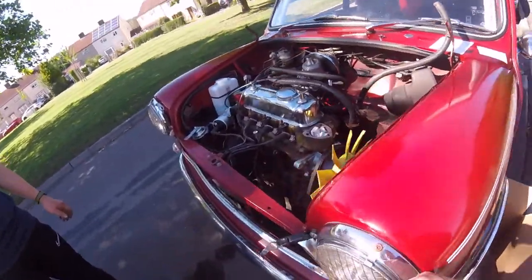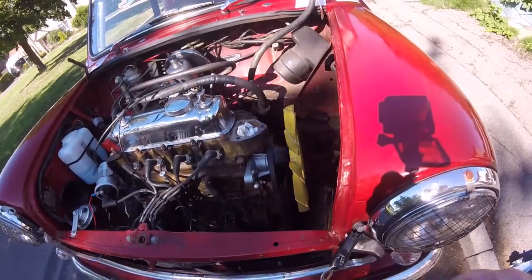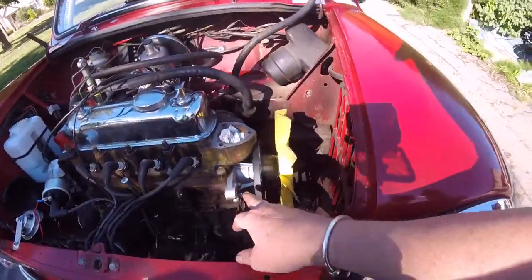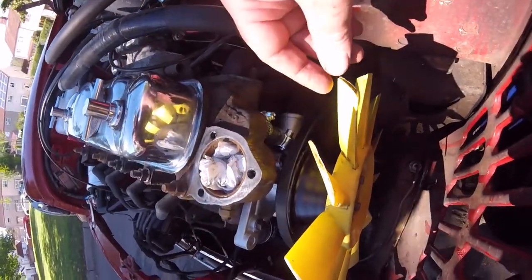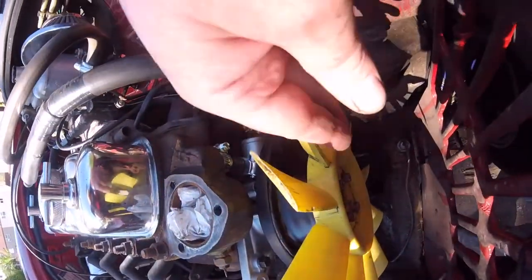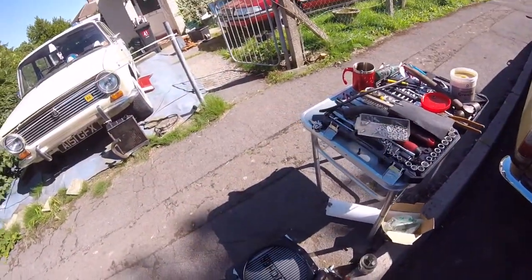Right, hello everybody. Sorry I haven't really been filming, but we've had nothing but little e-cups and problems and God knows what. The water pump is on. We've got the hose on. And then the other problem was, down here on this fan, as you can see, I've had to put Allen key bolts because that's all I could find at the time. And they're stainless steel, so they're not going to rust. So he's had this expensive stuff put on this car.